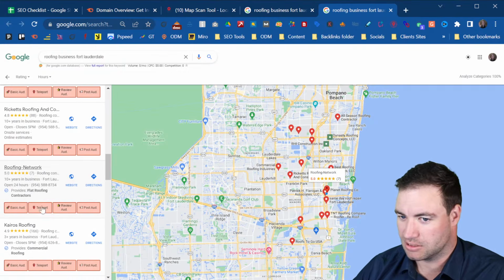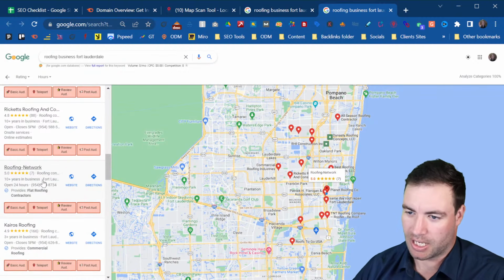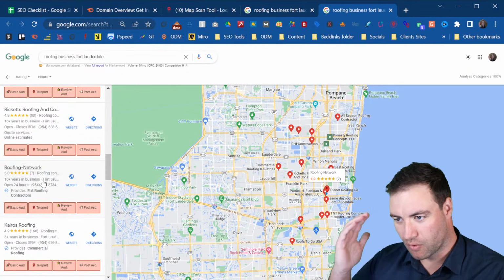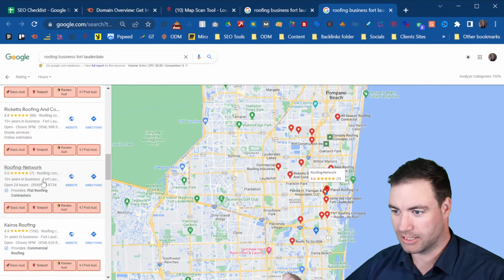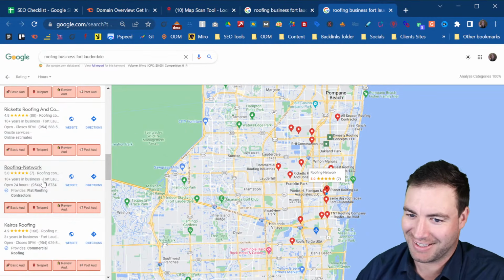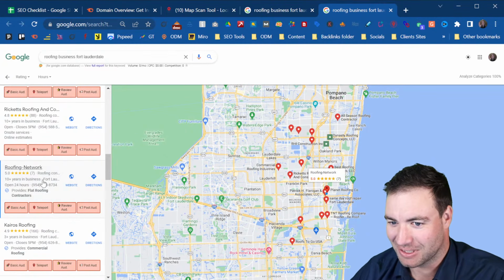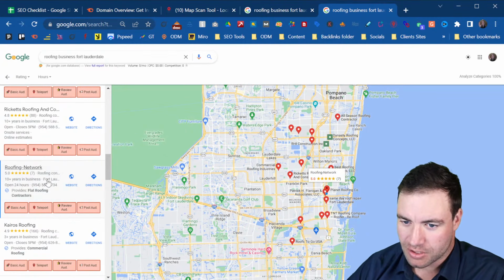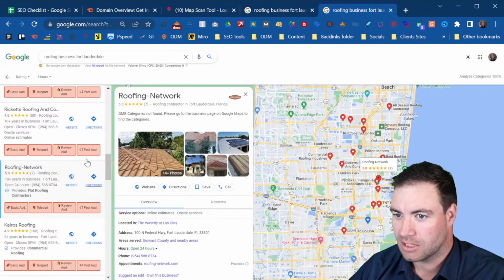Yeah, this guy, this is us. Why is he halfway down the page? I'm right on top of him. I could basically open the window and give him a shout out and he should answer the door. So let's have a look. So, flat roofing provider, let's have a look.